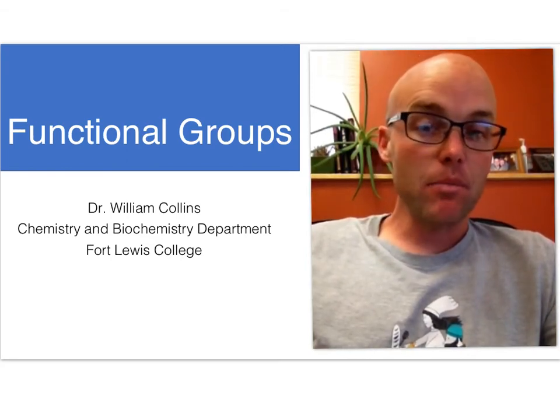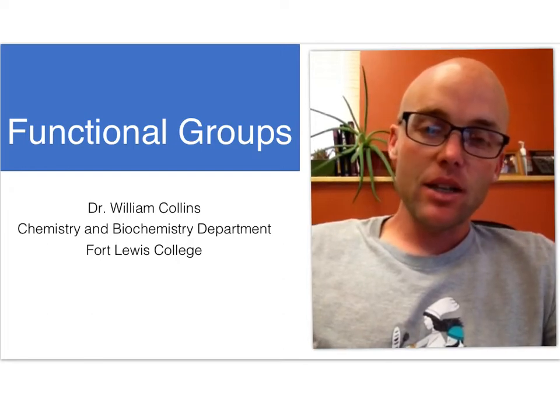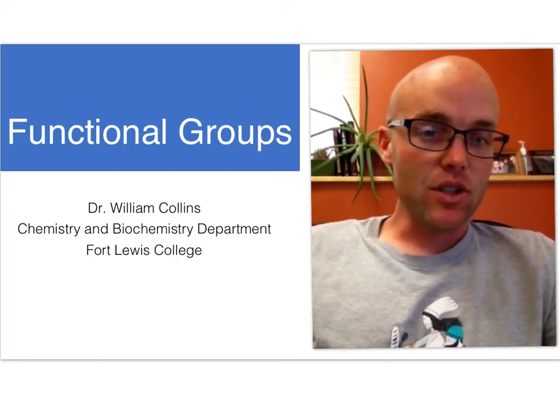Okay, so now that we understand that covalent molecules can be built from atoms using Lewis dot structures, and we can talk about molecular shape, today we're going to be talking about what aspects of the structure, so functional groups, make the molecule have interesting properties.